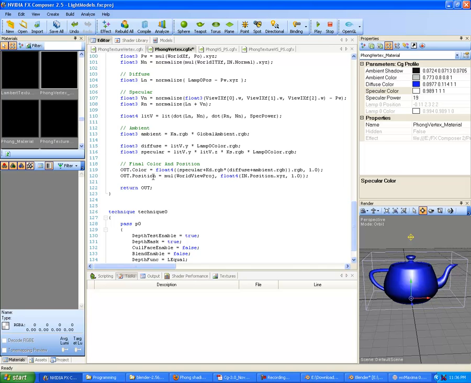Okay, now we're going to do the position out. So we got our color for our different points on our surface. And now let's do the position. And again, we're not using a pixel shader at all. We're doing this purely with vertex shading altogether. So here we are, just doing this purely with vertex shading. Out.position equals mul for multiply, MUL, open parentheses, worldViewProjection, because it's a world view projection matrix here, comma, float4 here, and then I got dot position.